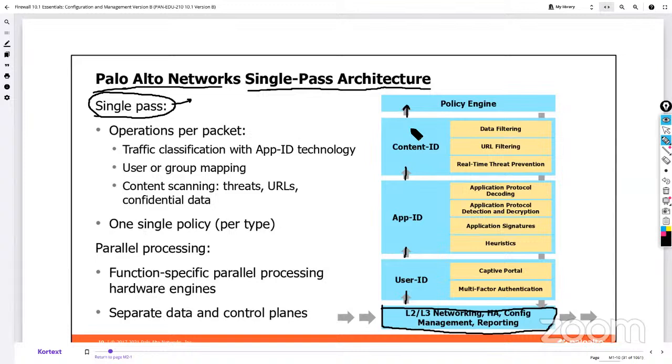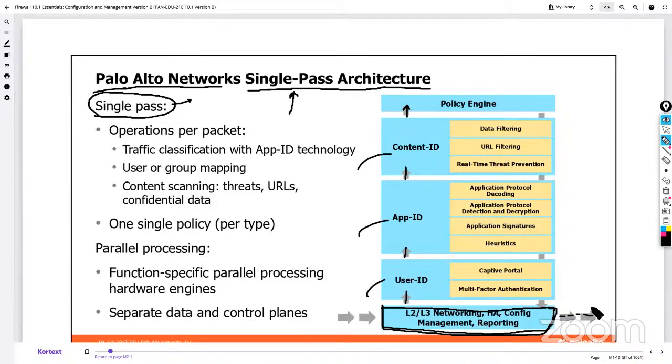The term single pass means that whenever the traffic enters the firewall, a copy will be sent to User-ID, a copy to App-ID, and a copy to Content-ID, so that all the engines perform their tasks simultaneously and it is sent out of the firewall.